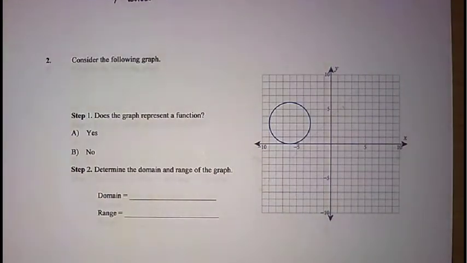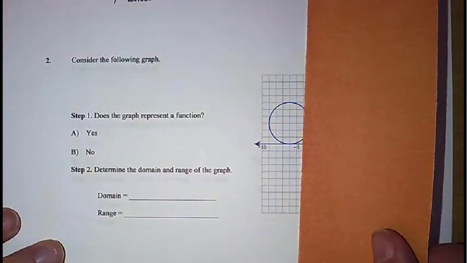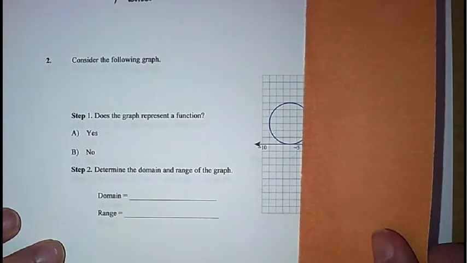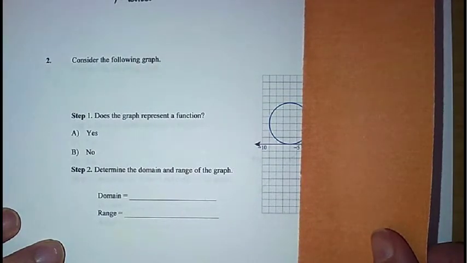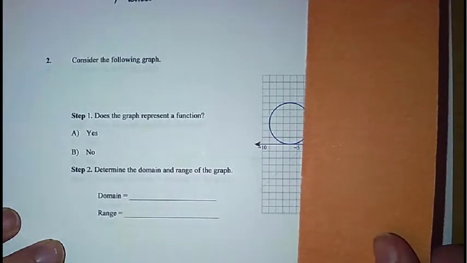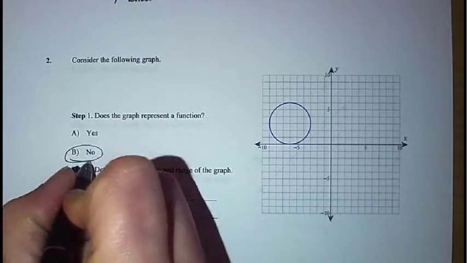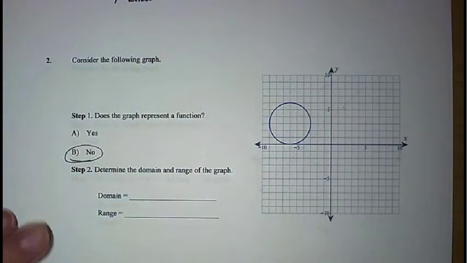Okay, so for our next example, we're asking the same two questions. First, we want to know, is this graph a function? Again, thinking of that vertical line test, taking our piece of paper and sweeping it across, but look, notice right there on my graph, my line is touching my circle twice. The second I get one vertical line that touches my graph twice, this is no longer a function, so that would be no, we don't have a function.